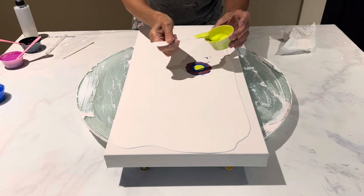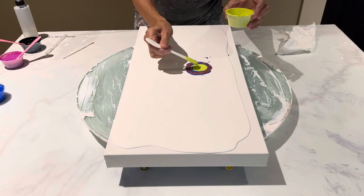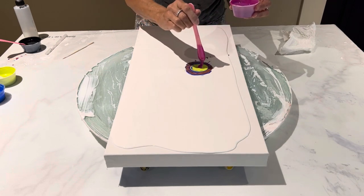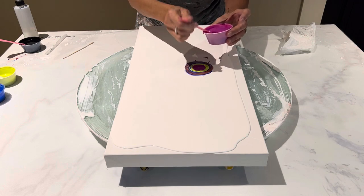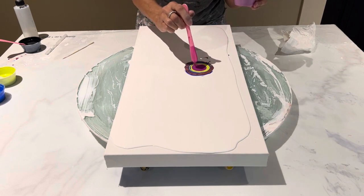And last but not least is the magenta. And I think I love this magenta with this green. I think these two are going to pair very well together. I think they'll be really, really pretty.